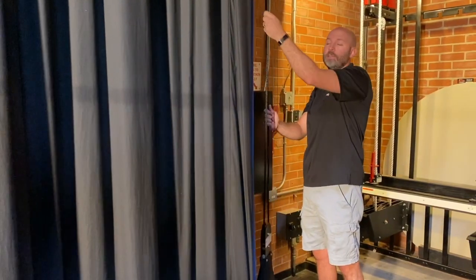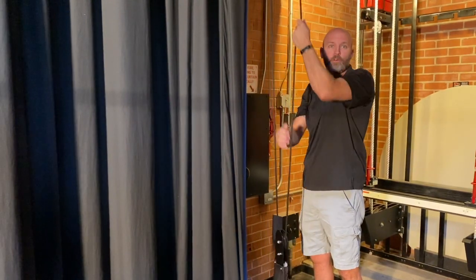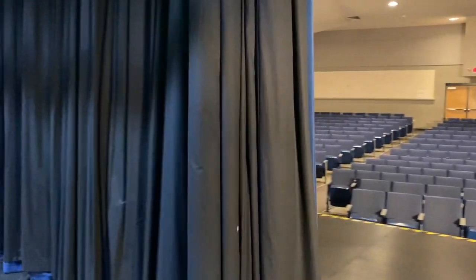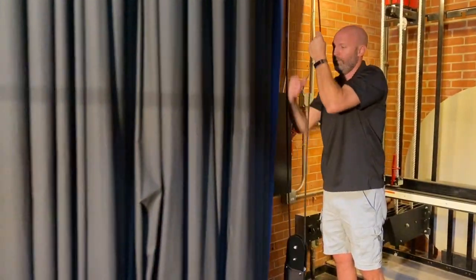And then opening it is just the same thing in reverse. I grab onto the other pulley, hand over hand, until I get it completely open. And I'll know when that happens, because once again, the rope will stop.